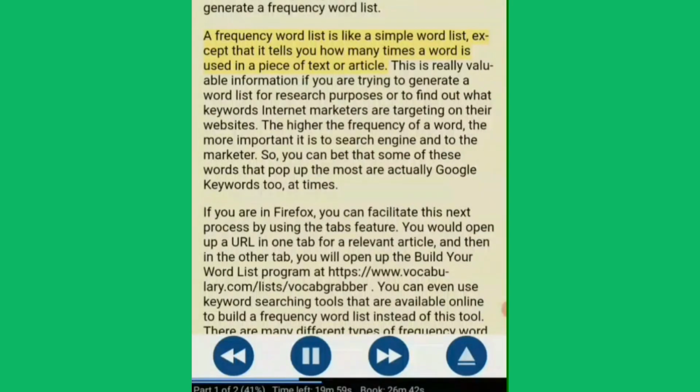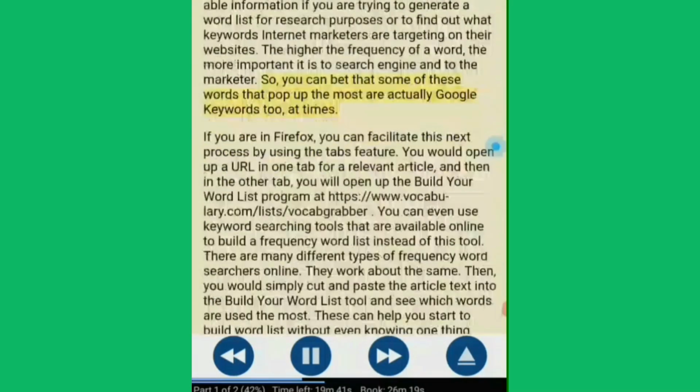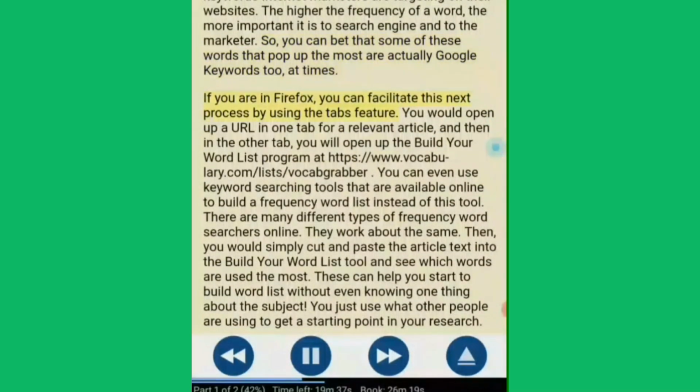It is based on a monthly or a yearly subscription of $2.95 per month or $19.95 per year. This little online tool can help you generate your power words much more quickly. This will help you build customized word lists on any topic that you can imagine or think up.